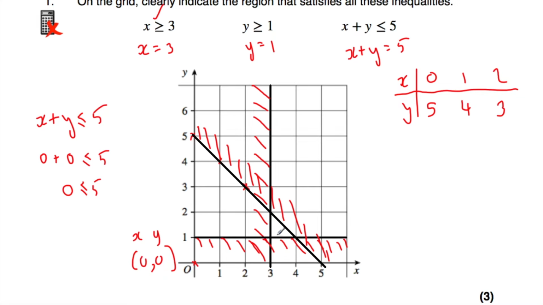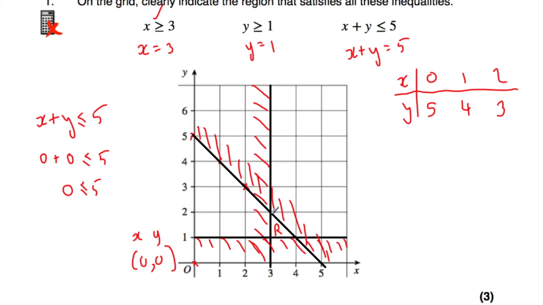So this is the region, and I'm going to indicate it with a little r. Now the question sometimes says how to indicate the region. They might say to shade it in, and then we'd shade it in. Sometimes they might say indicate it with the letter r, and so on. And that's it. So all the points that are inside that region, or even on the lines going around the perimeter of that little triangle, would also work.